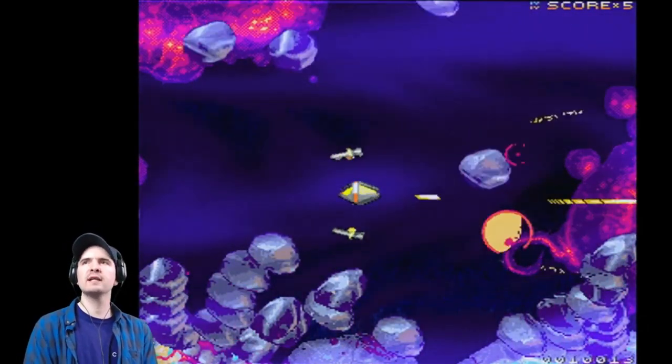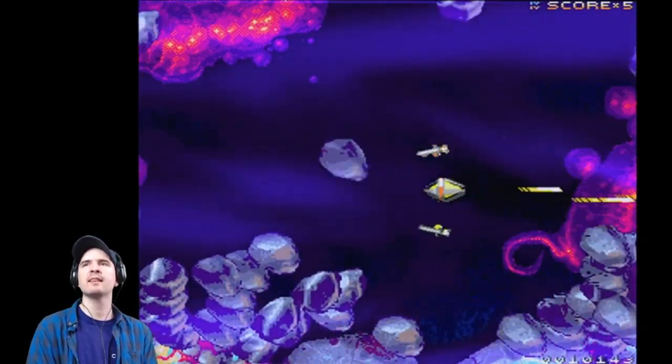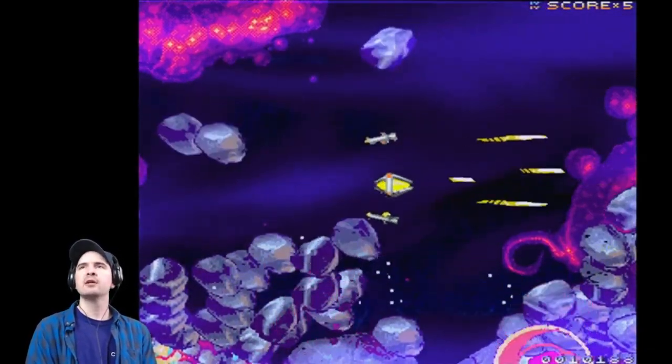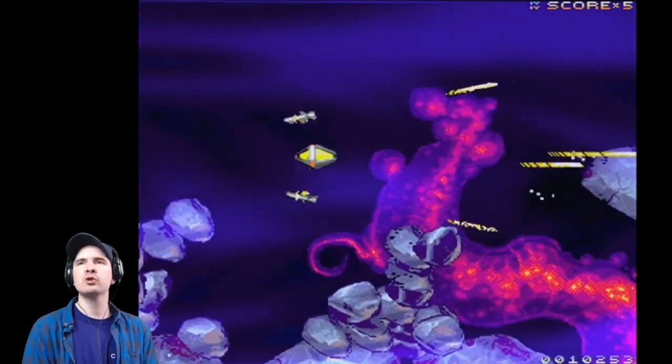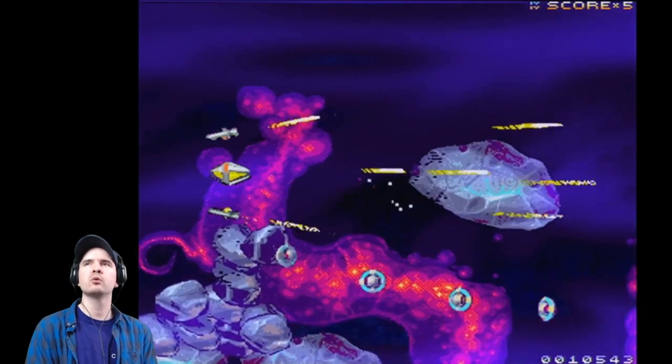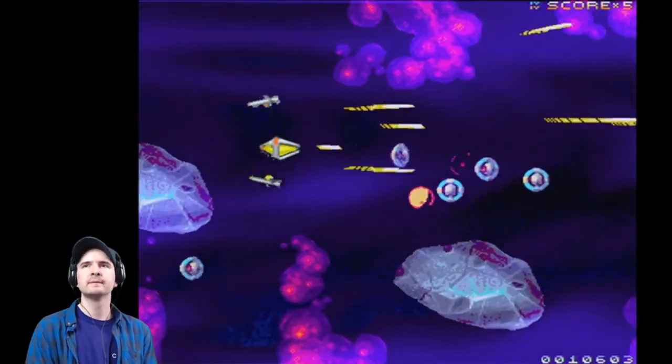Now your score is at the top right, so that's your multiplier, and your actual score is down the bottom right as well. Just to the left of your score plus 5 is actually your weapons as well. That also tells you if your weapons are maxed out or not. The icons are incredibly small.